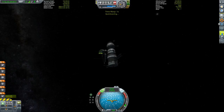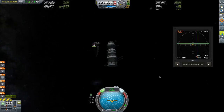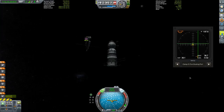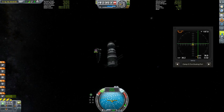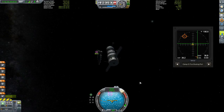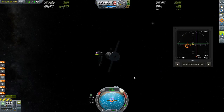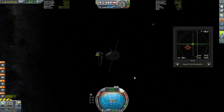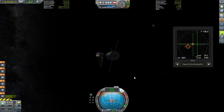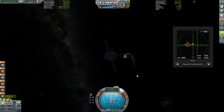Okay, F5 again. Now, it's probably not necessary to use this docking thing. I only really need it for the degrees that we are offset from the angle of the station. But, okay, let's see. Turn this off now. So we don't have a lock to target. That's the one thing I wish we had. That's for a future upgrade. Third generation, I guess. Now, just get us to the right orientation, and then roll. So this thing is at its 180. Now this will of course depend on how the craft was built. In this case, 180 I think is the right way. It doesn't matter, just as long as it looks nice when it's docked.